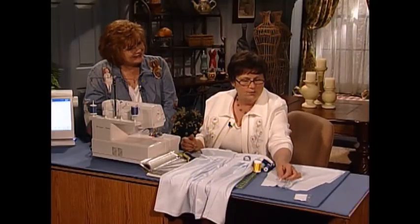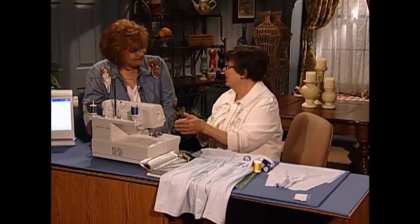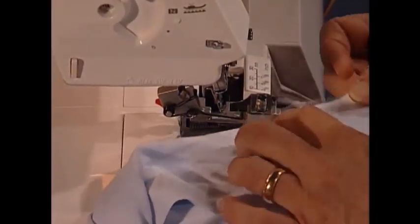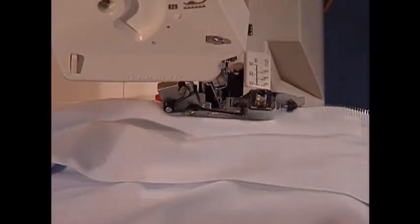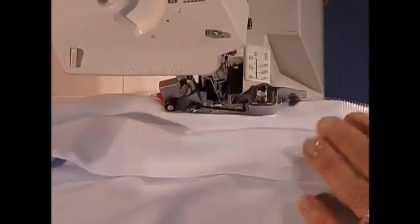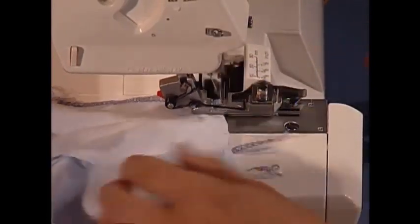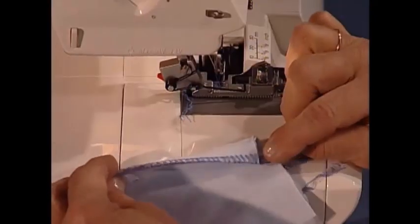We're ready to stitch. If you think you're going to have trouble getting started, put a piece of tape on that. The serger is set for two-thread flatlock, stitch length about 3.5 to 4, using a guide foot. Raise the presser foot to get started — it's good to start at the bottom of the tuck so you start right on the fabric. Lower the presser foot and stitch — remember, only one needle here, the left needle, and only the lower looper. The upper looper is removed when doing two-thread flatlock.